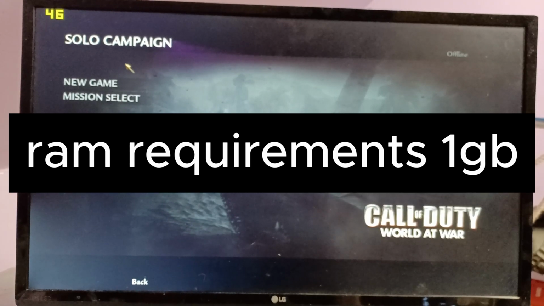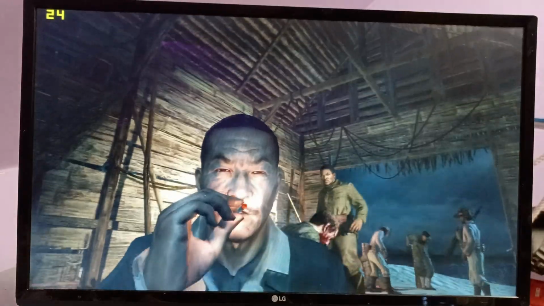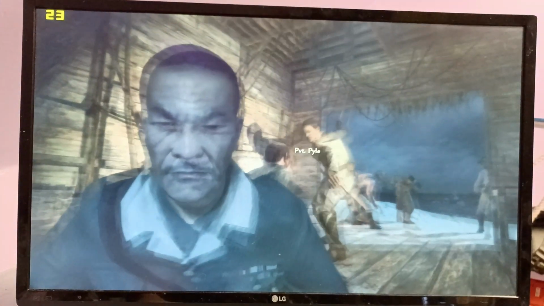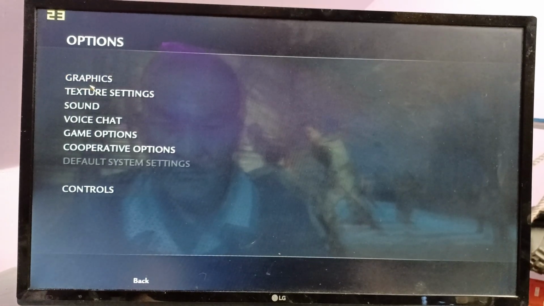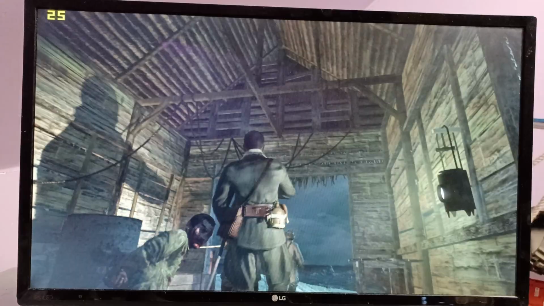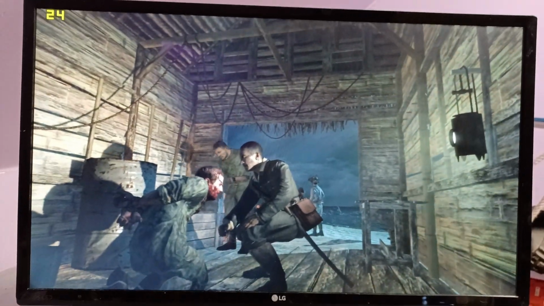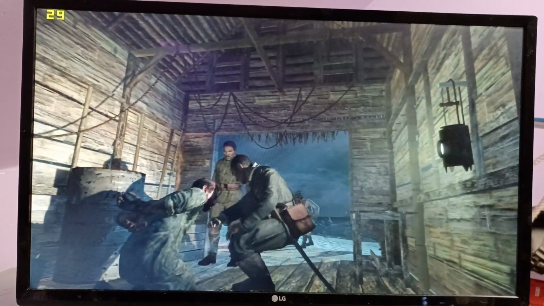Well, here we are. Call of Duty World at War, from 2008. Slowly going up the years. Oh, it is working. The frame rate is slowly going down as I play newer and newer games. This is proof that it does work. Call of Duty World at War, running on 1 GB of RAM. Which it probably could at the time when it came out.